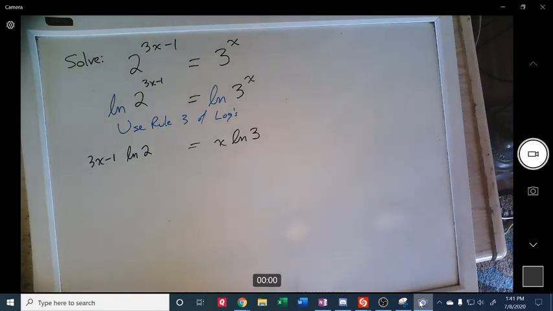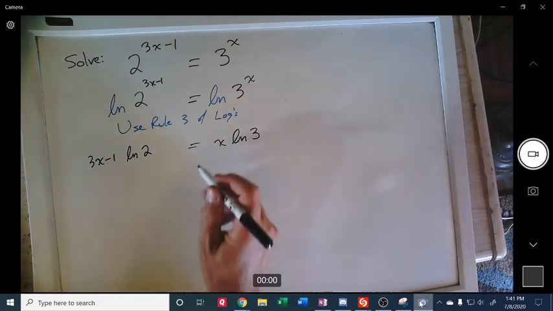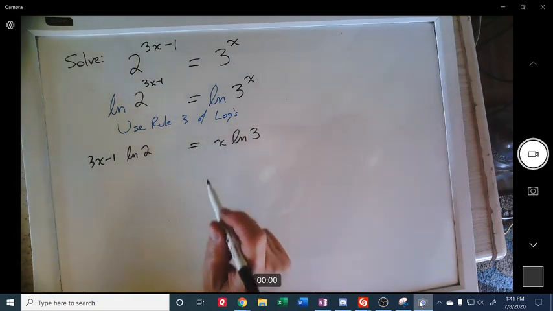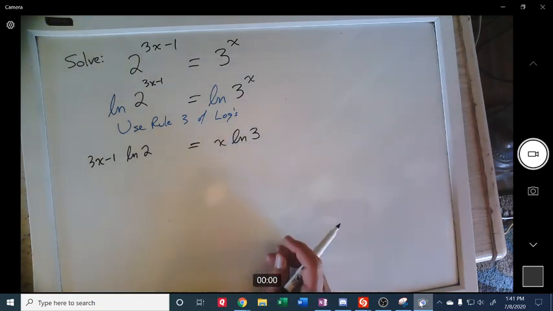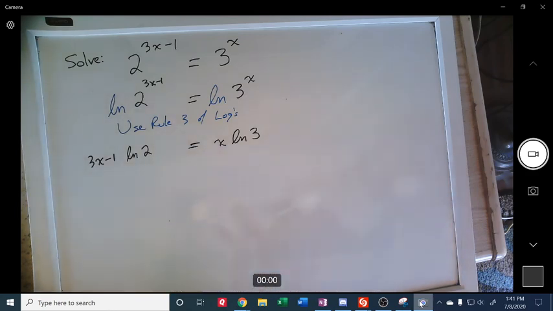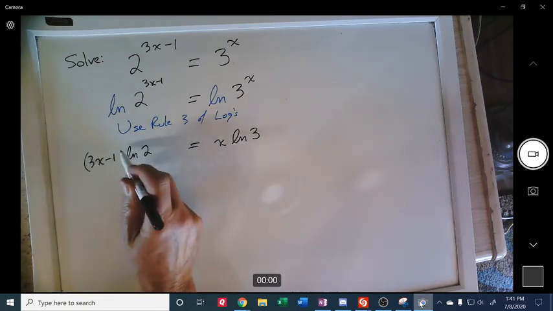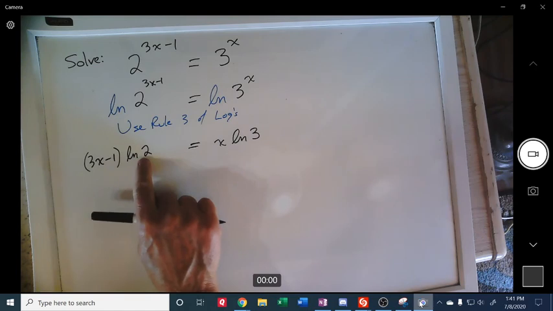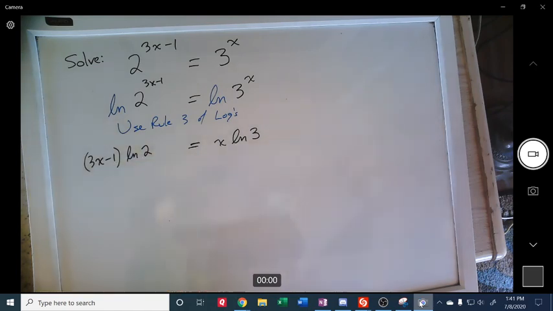Now, I just made a mistake that I see students have made many, many times over the years, so I kind of want to draw attention to it. Does anybody see the mistake that I made? Pipe in if you see it. All right. Are there no parentheses? That's correct. Without the parentheses, this ln 2 would only be multiplied by the 1. It's got to be multiplied into both of those. So it's got to be there.